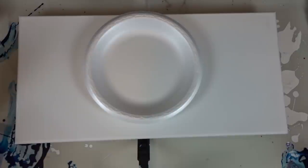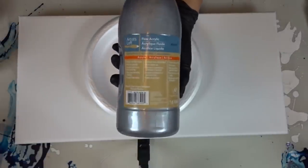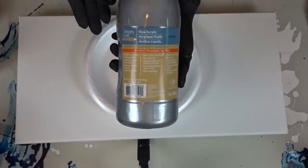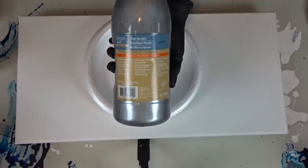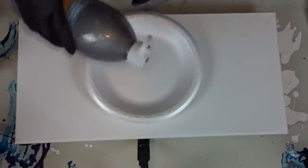I'm gonna base coat it half with my acrylic flow silver, which to me, this is good for your money, because silver. It's nice. I quite enjoy this one. And I think it's, is it $12.99 for the big one? Which is, to me, reasonable. And these ones you can use the coupon, which is kind of cool.